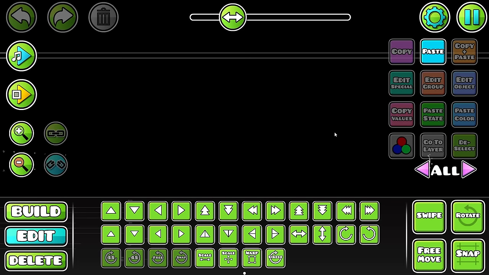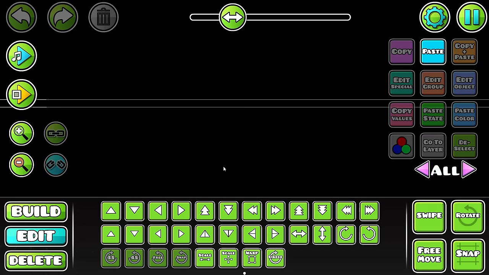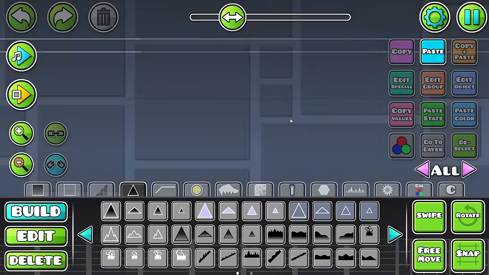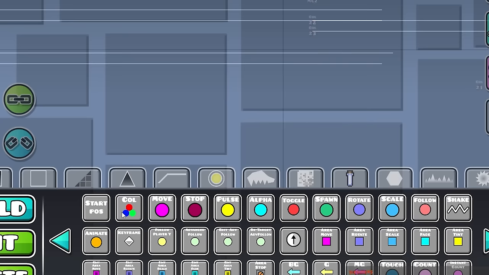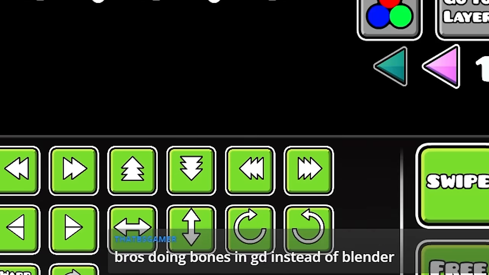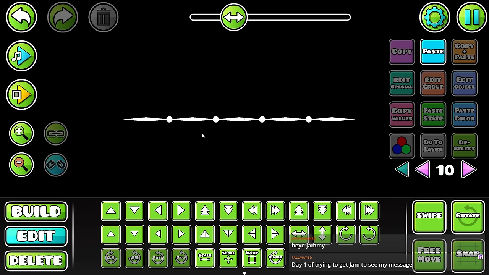Okay, so right now I just need to make a bunch of these tendrils, and then I can place them around, but I just have to do the group work. Okay, we just have to do the long grindy work here. Start position would be helpful. Oh, I'm doing Bones and Judy instead of Blender.